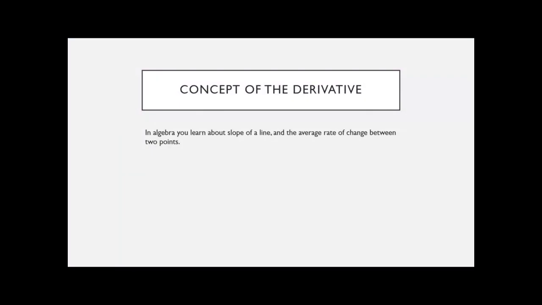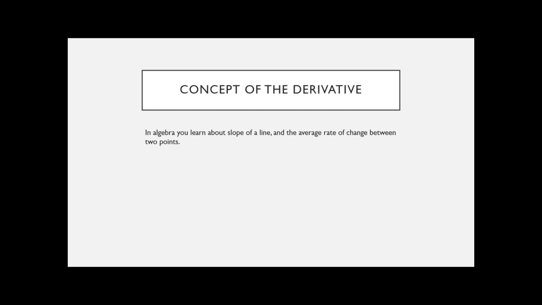So basically, the concept of what the derivative is something that you learn in calculus. It's an equation, but it's also an action. You'll be told to take the derivative. So it's sort of a noun and a verb. And the concept is connected to things that we've already talked about before: slope of a line, and then average rate of change between 2 points. So those are like where the concept of the derivative comes from.